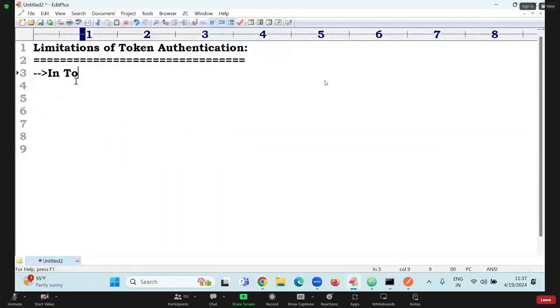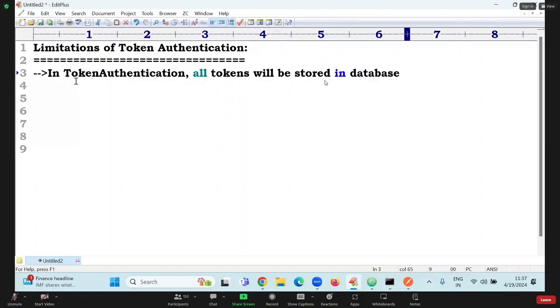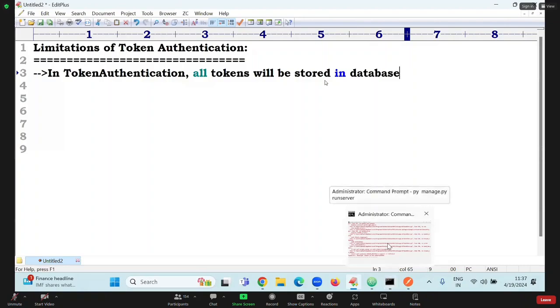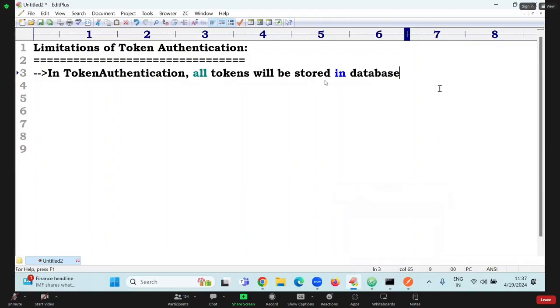So in token authentication, all the tokens will be stored in the database. That is the token table.